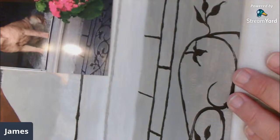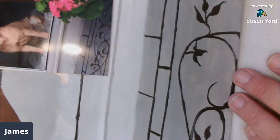Doing a little acrylic painting. And if you're interested, I do custom art. I can replicate photos of vacation photos, themes, friends. I'm doing a pet portrait right now.